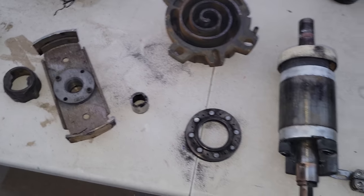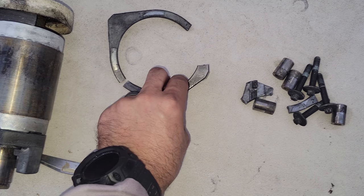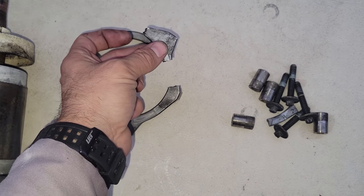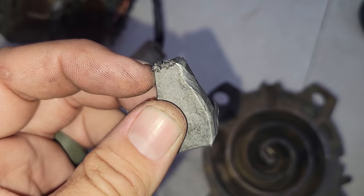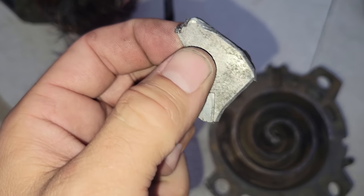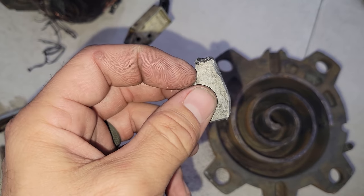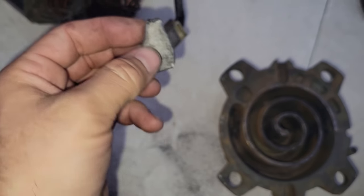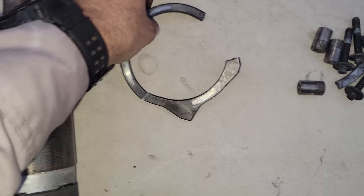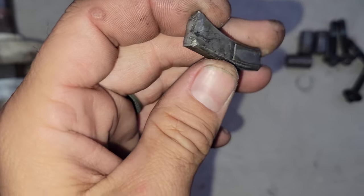And two things. Number one, this is broken. I don't know the exact name of this, but it goes right below the scroll assembly. There was a piece of it down in the windings. If you look at this closely, it kind of looks like it's been shorting out, and it's definitely got caught in there. To me it looks like it was shorting out, because it looks like it's melted, like it's molten, and re-affixed itself. That was down in the bottom of the compressor. This was all still back up in the top. This piece, I can't remember if it was down in the bottom too. I think this one was down in the bottom.